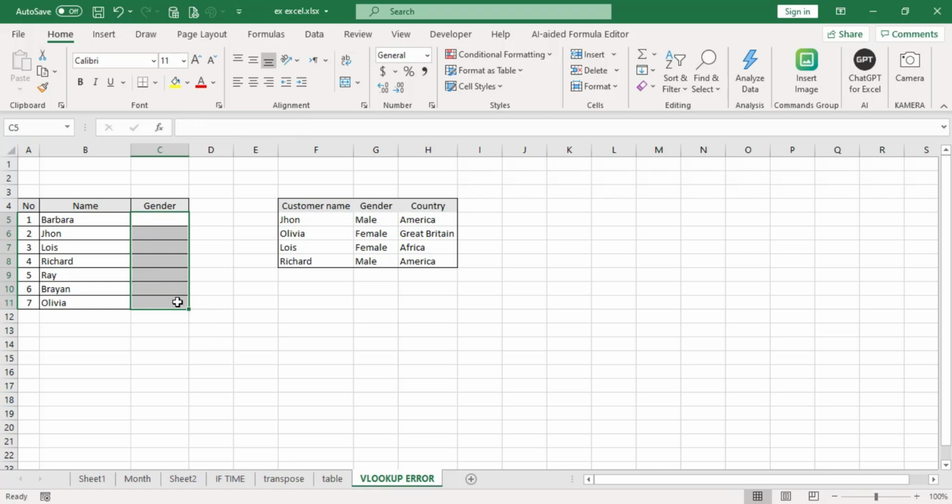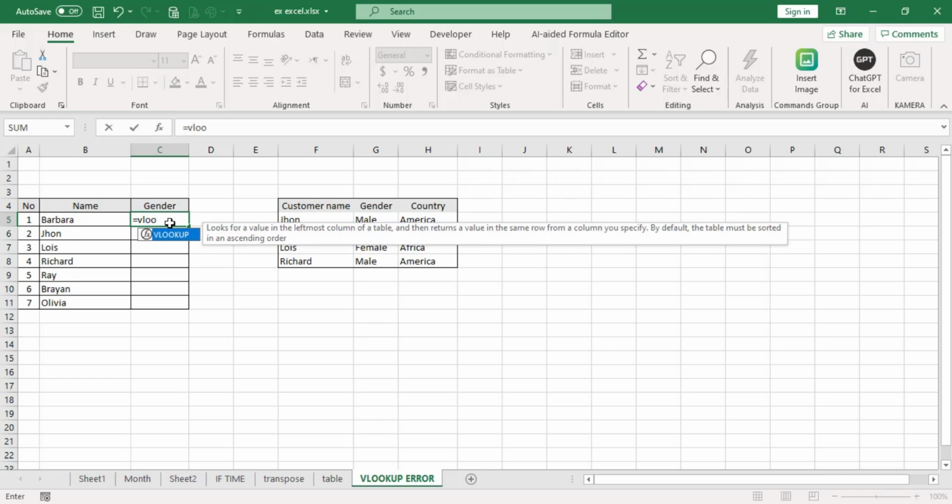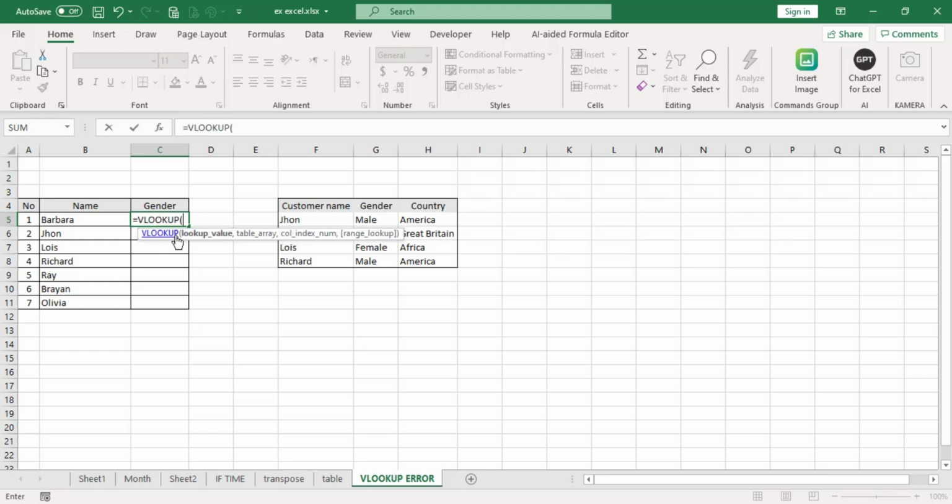Let's do the second. VLOOKUP, I did it like this. There are some people who may forget or may not understand. They immediately make VLOOKUP like this, then lookup value, just click this. Then comma.